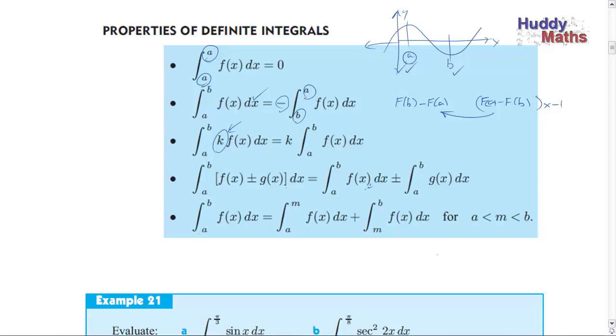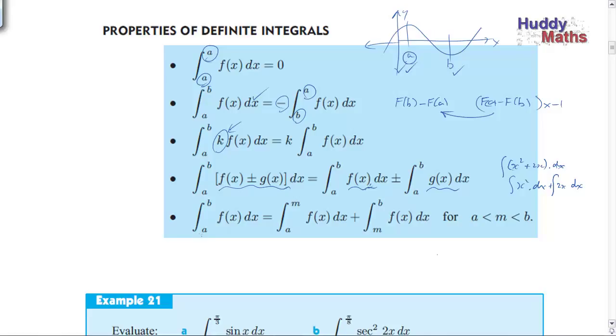Check that one out. That belongs in another course, but we need to use these in this course in trig work. Okay, and if you integrate the sum of the two functions, it's the sum of the integrals across the interval there. So you can split up a function like x squared plus 2x, if you wanted to, into the integral of x squared dx plus the integral of 2x dx. You could do that. Again, you've got to look at the definition of the derivative there to see how you can separate those limits into sums.